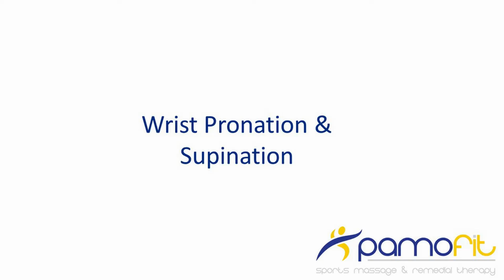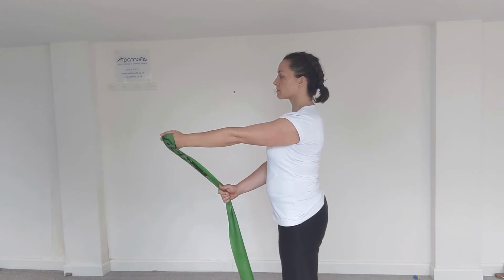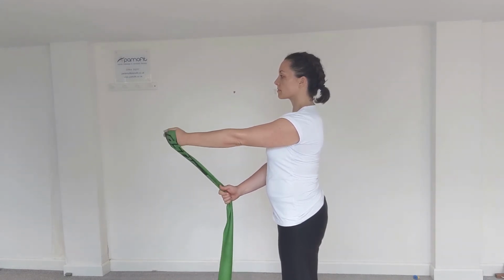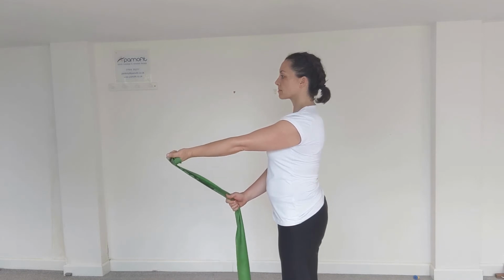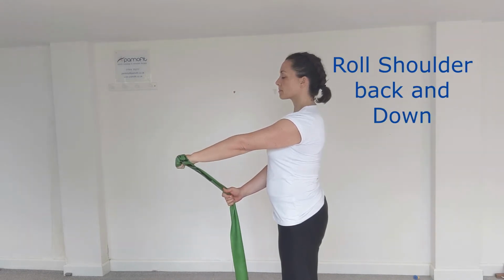Now moving on to that pronation and supination, that rotational movement. Again, using the resistance band to create the load. Slow and controlled, palm down, palm up, palm down, palm up.